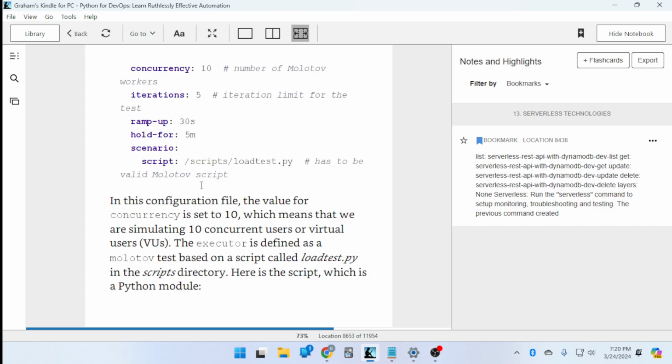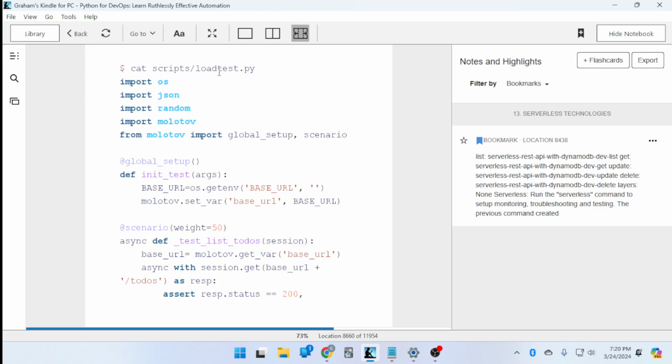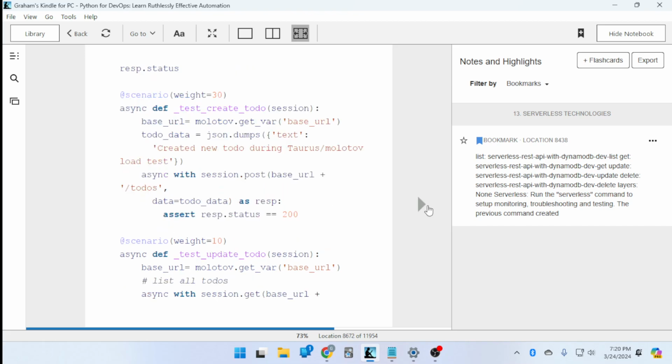In this configuration file, the value for concurrency is set to 10, which means that we are simulating 10 concurrent users, or virtual users, VUs. The executor is defined as a Molotov test based on a script called loadtest.py in the scripts directory. Here is the script, which is a Python module.